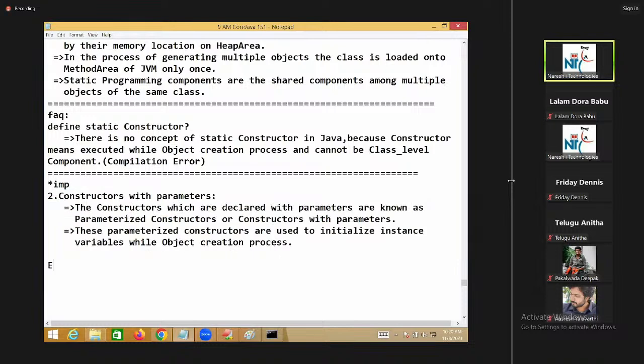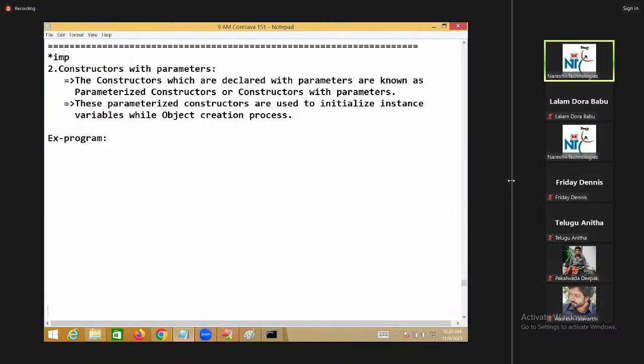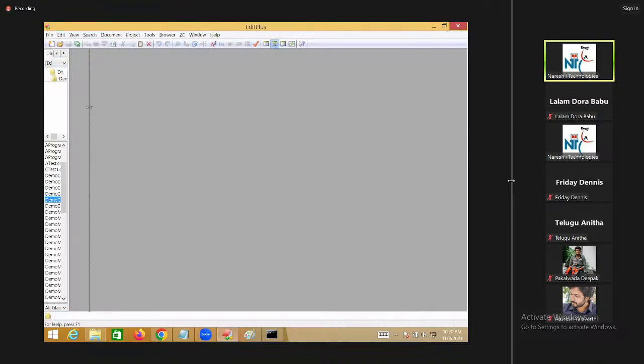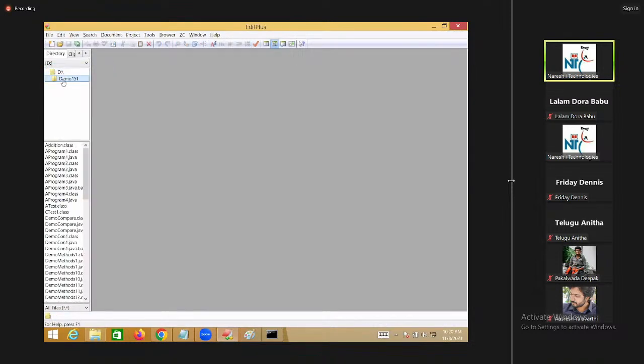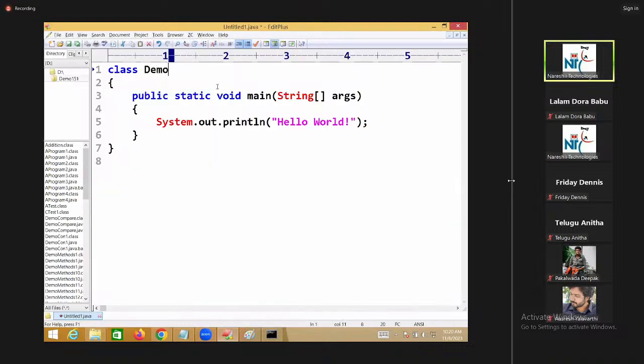Now, one example program. I am taking DemoCon2.